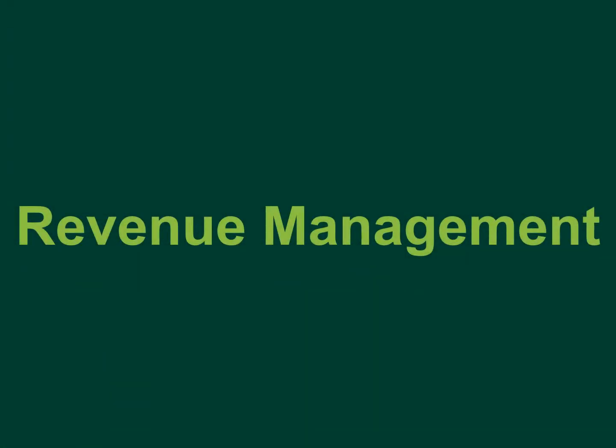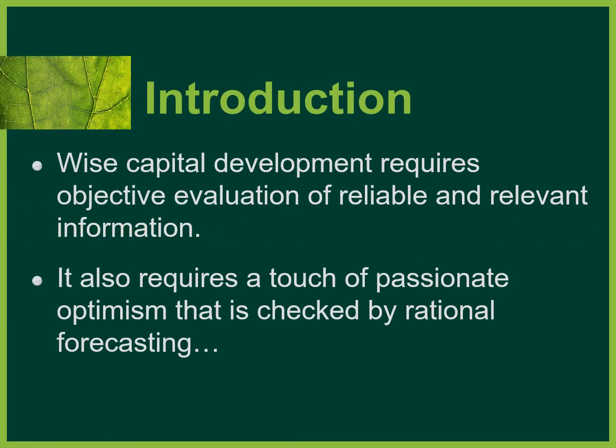All right, we're going to talk about revenue management in parks, recreation, tourism, and sport. So, you have to remember that wise capital development requires objective evaluation of reliable and relevant information. Good information will end up allowing us to make the best of decisions. It also requires some passion and optimism, with that rational forecasting. So, we have to be optimistic about what's going on, but also be realistic.